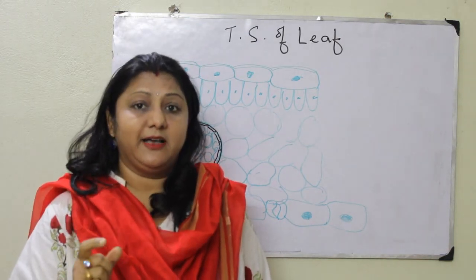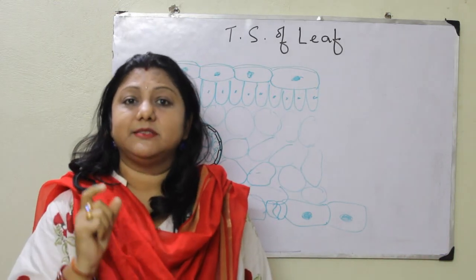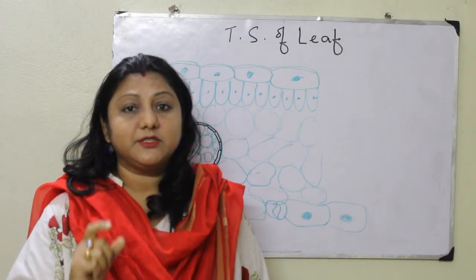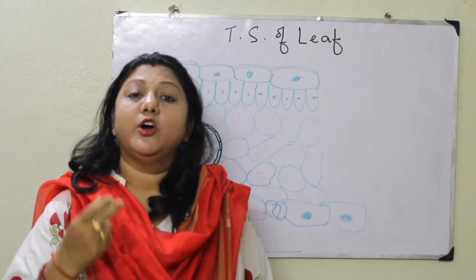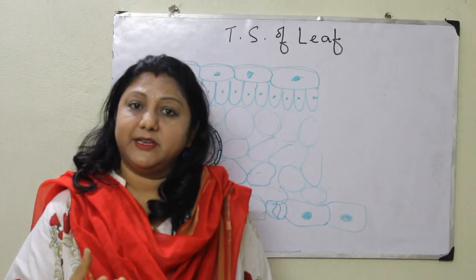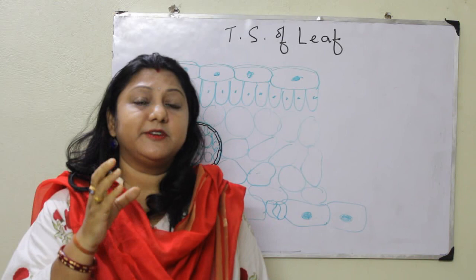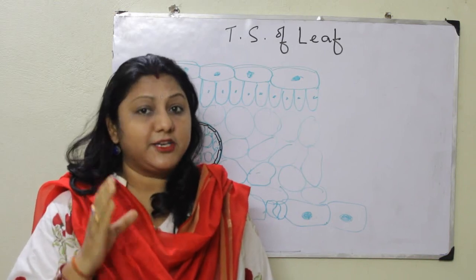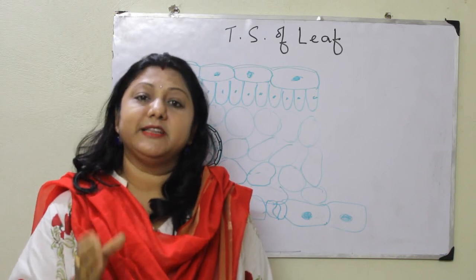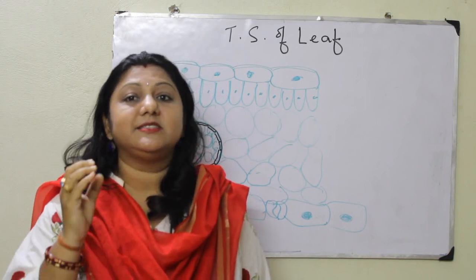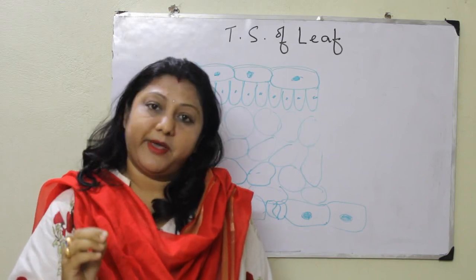So leaves have particular specialized parenchymatous cells, which are called the mesophyll cells, and they carry an enormous number of this chlorophyll pigment. And in class 9 you have studied different cell organelles. In that you have studied that the chloroplast is the cell organelle which is found only in the plants which contain this particular pigment, which is called the chlorophyll pigment.